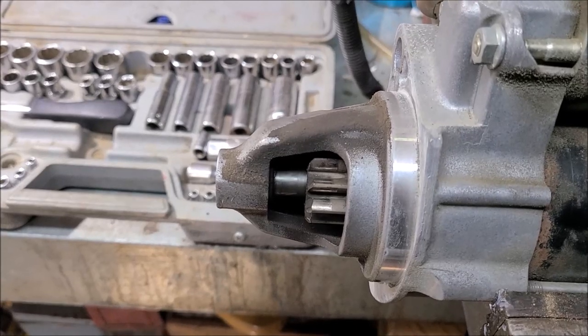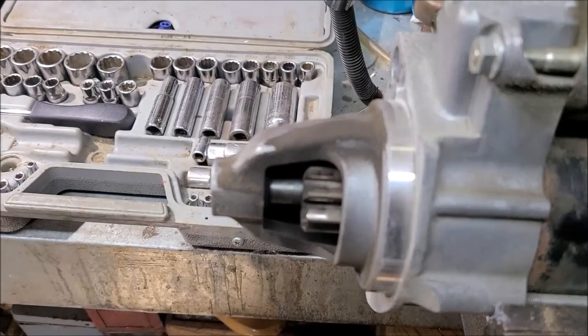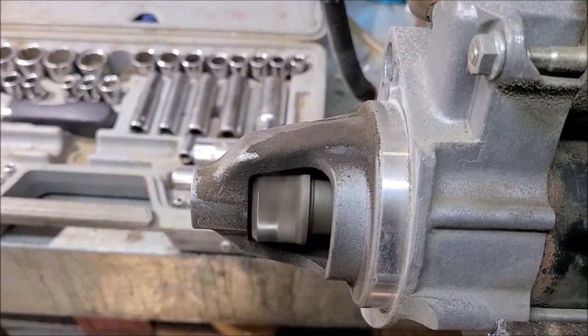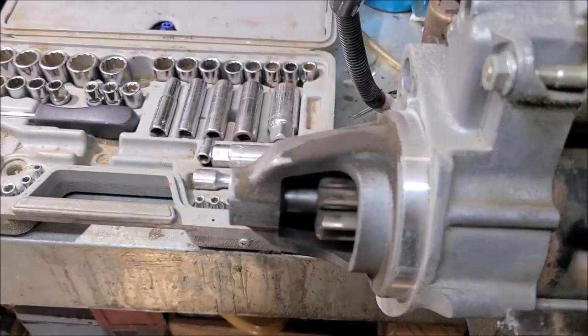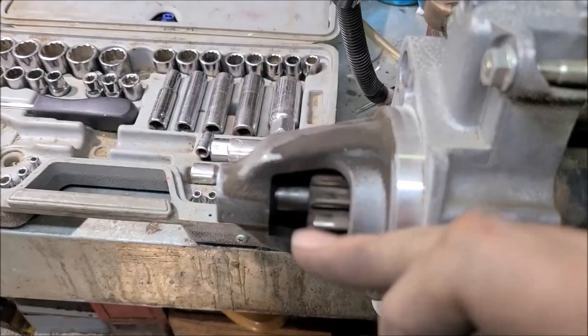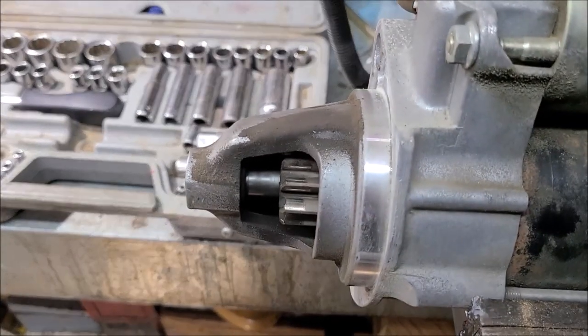So it almost just sounds a little bit dry to me. I don't know if it's just a matter of grease or if we really need a new bendix. Could be a worn bushing maybe, making that shaft kind of wallow and vibrate in the end. I don't know.